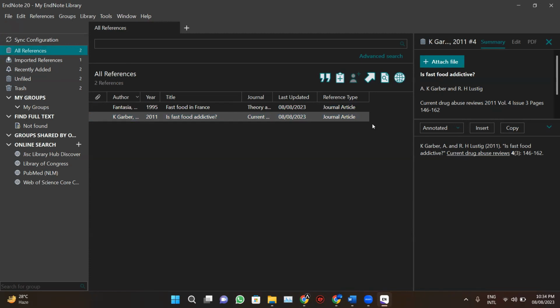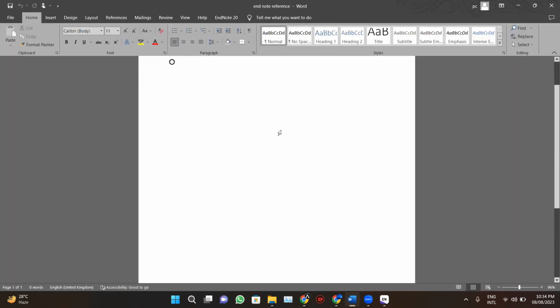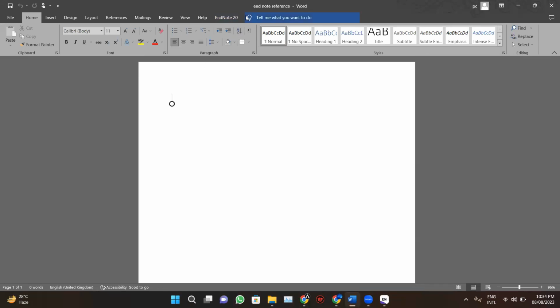But how are you going to extract those references and paste them in your Word document? So just open a Word document after installing EndNote. Automatically an EndNote extension will be added in your Word document. But if you don't see an EndNote extension, just right click on this top ribbon and click on customize ribbon.